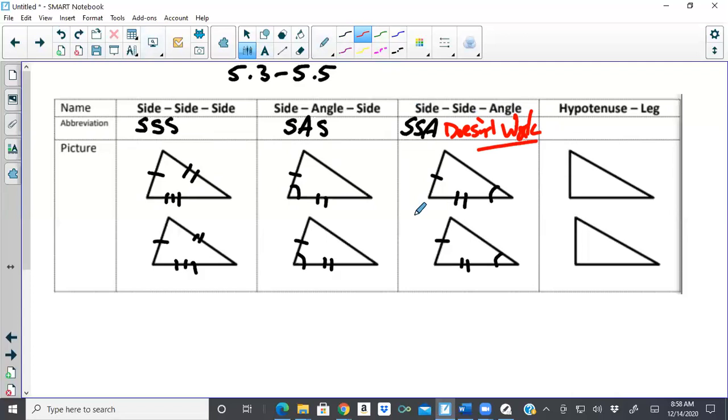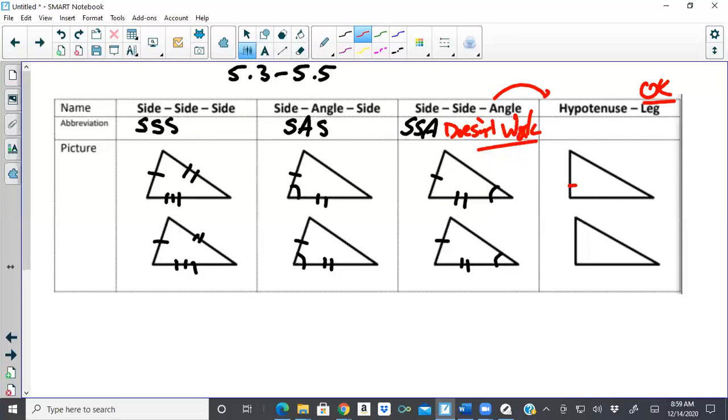You can't. And for some of you, you might realize that if you were to look at this backwards, instead of SSA, and you rearranged it, it says a bad word. Bad word means don't use it. Okay? Bad word means do not use it. All right? Now, this is kind of the same thing as this one right here, but this one is okay.